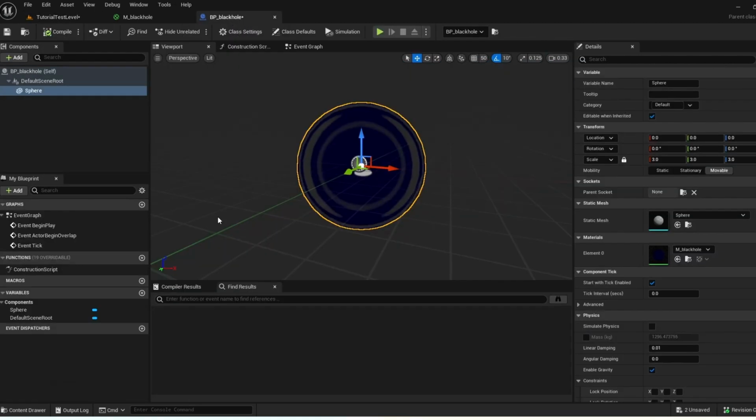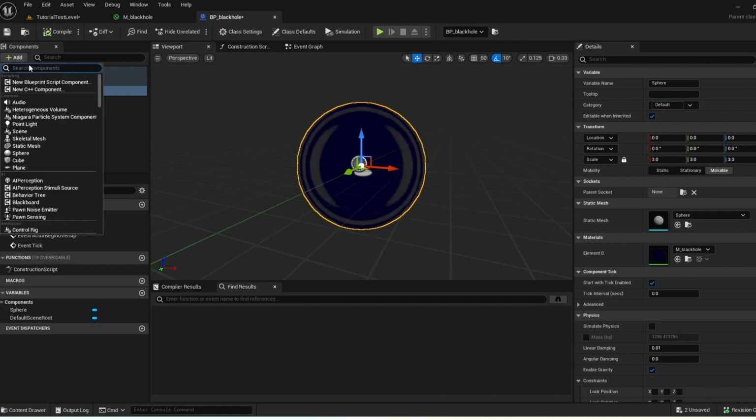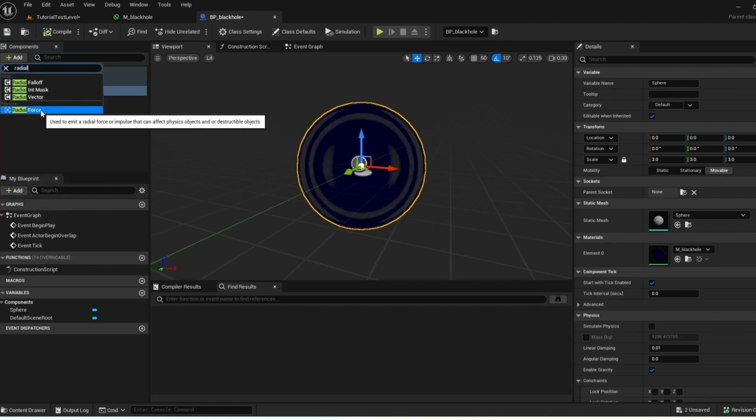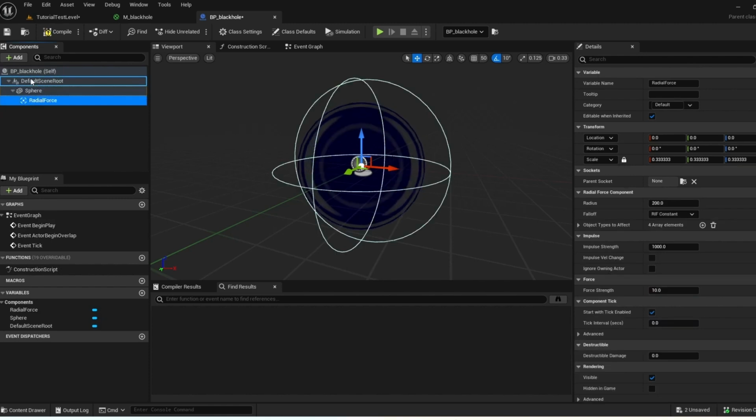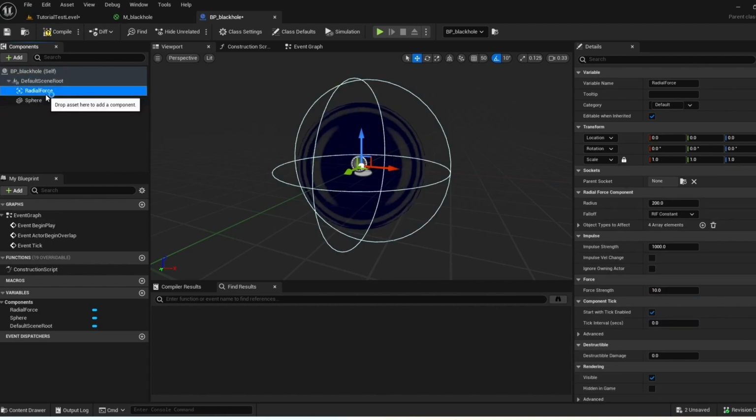All right, all of those are physics enabled objects. And inside of the black hole, we'll need to add this component. It's called radial force. And this is a very common physics-based component that will provide either a continuous force or a sudden impulse on physics actors. And you would normally see it in stuff like explosions or a radial force field or something.